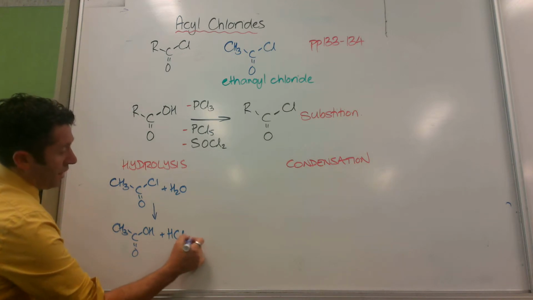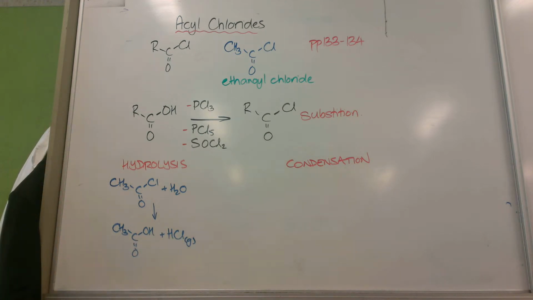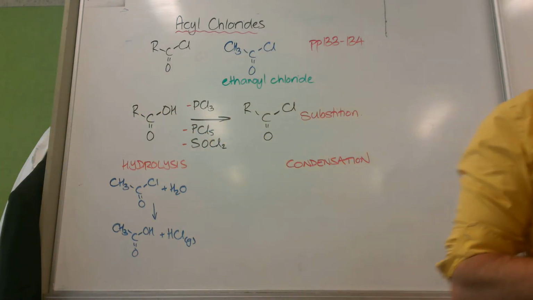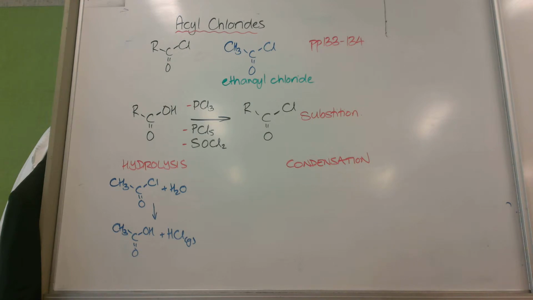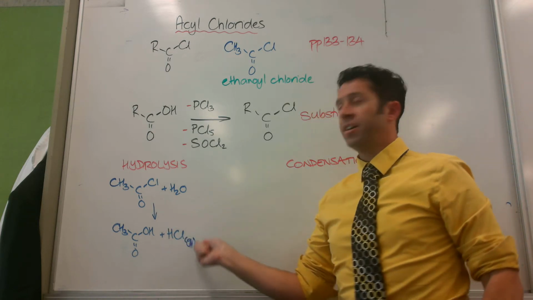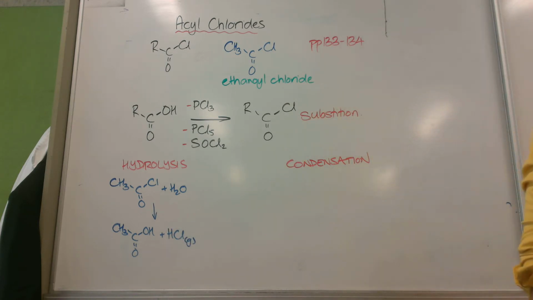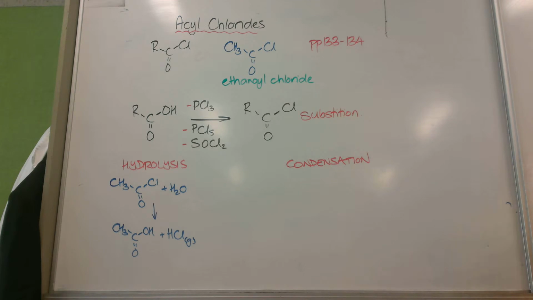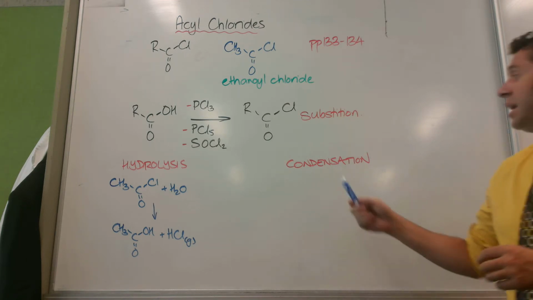This HCl will be a gas, so any time we work with acyl chlorides, we do so in a fume cupboard. You'll often find in exams that they ask that question. What are the safety considerations when working with acyl chlorides? They're always in a fume cupboard because they give off HCl gas, which will dissolve in anything liquid in you, like in your eyes and in your nose and in your mouth and in your lungs, to make hydrochloric acid. Alright, so we always work in a fume cupboard.